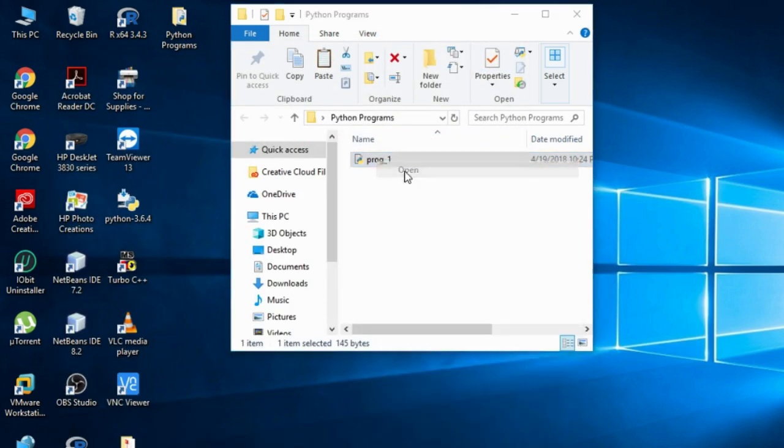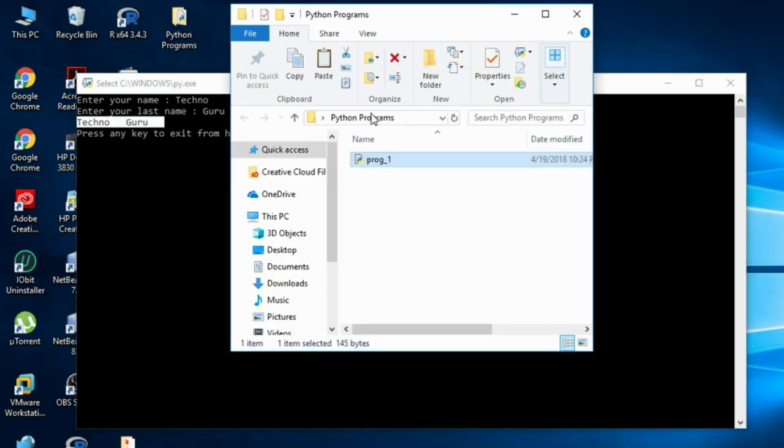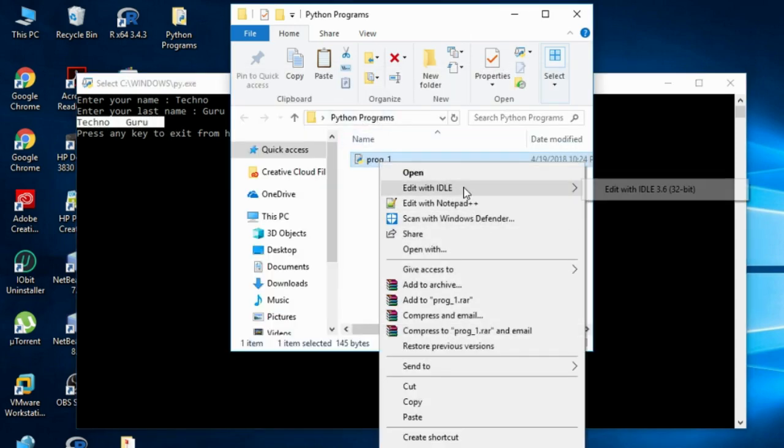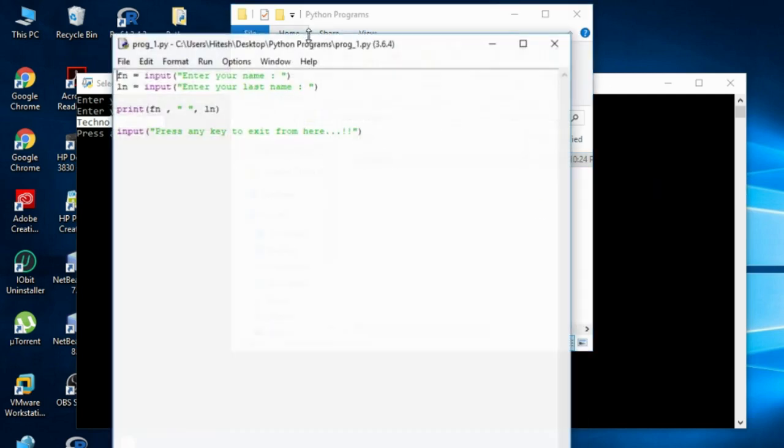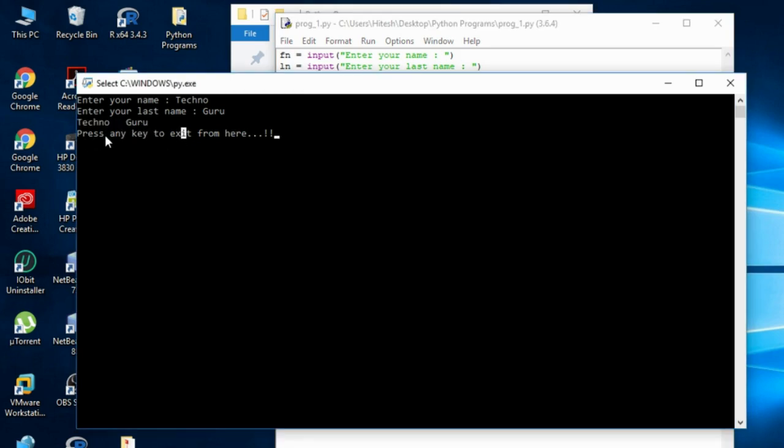Now right click and open. I'll give techno and guru. The print statement helps me print that statement, and you can see the statement "press any key to exit from here".